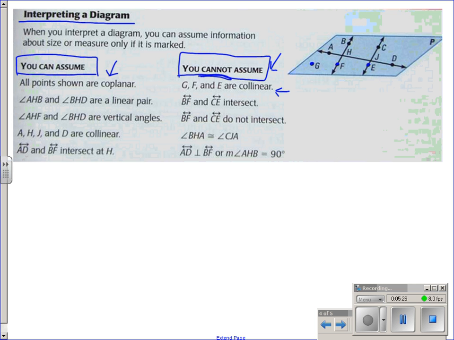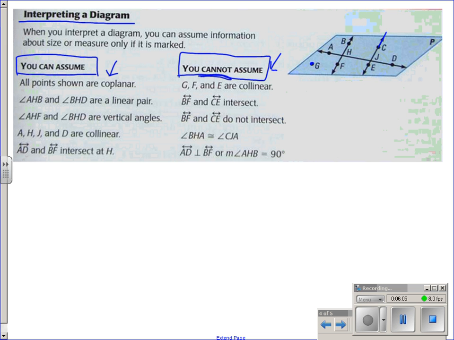Line BF and line CE intersect. It looks like this one has a little bit of a different slope. If we continued it this way, we continued this that way, it looks like they might connect eventually, but again, you don't know. And same thing going the other direction. These are close enough to being parallel. It looks like they might just continue on forever being the same distance apart, being parallel. But again, there's no information there that you can say, oh, definitely, these are not going to intersect. You just don't know, so you can't make those assumptions.